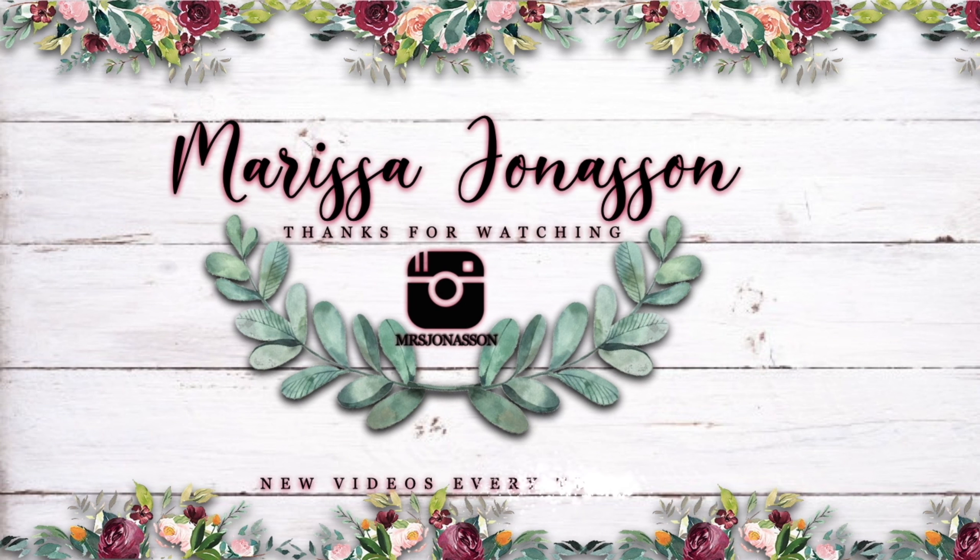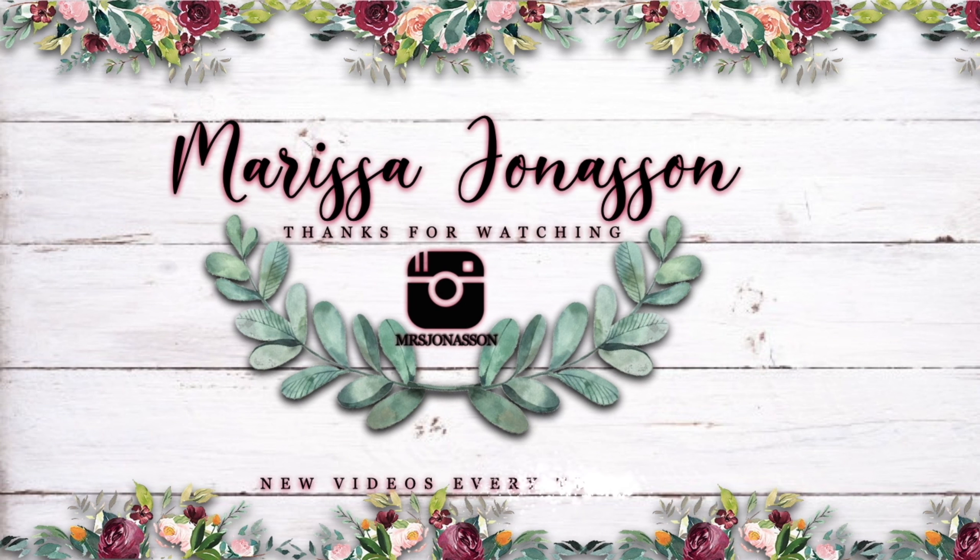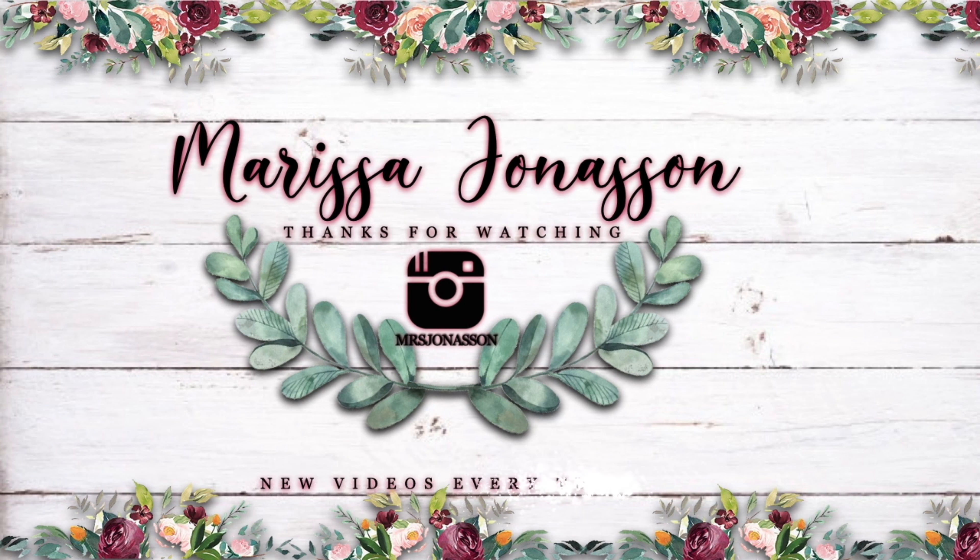We are pretty much done. They are ready for lunch — they worked hard today. I actually did all these sensory activities in one day. I usually break it up, but it's so windy and cold here in New York that I figured let's just spend the day doing this, and they were just rolling with it. But now I can tell they're tired, so we're done. Don't push your kids — you want it to be fun, not crazy and stressful. That's the point.